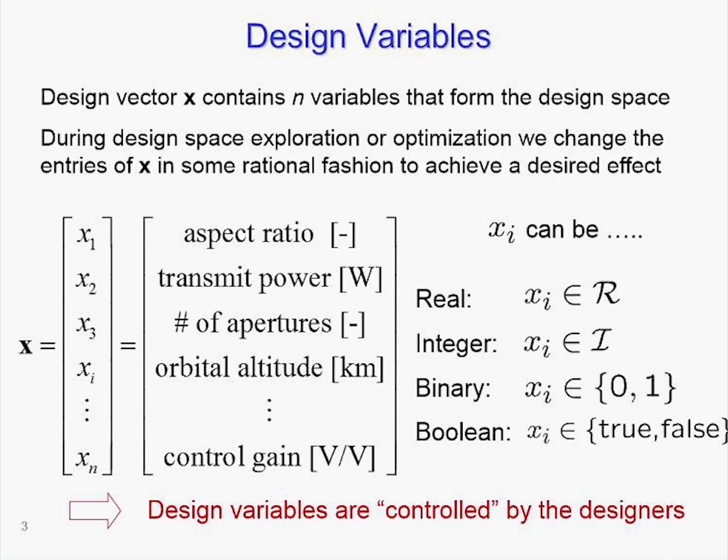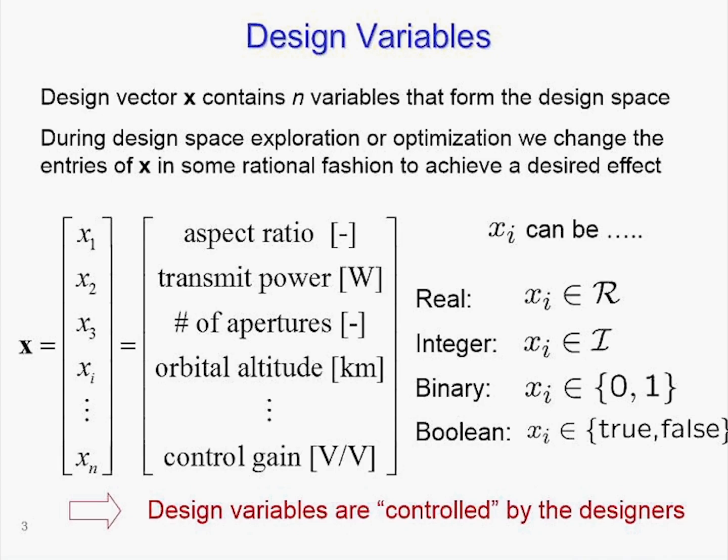And so mathematically, the vector X will be X1, X2, down to Xn. Okay, and the idea is going to be that as we run the optimization algorithm, it's going to be searching over different values of X. So this is what's going to be changing. And what you'll see is that different optimization methods use different rules and different information to figure out how to move around in the design space. Okay.